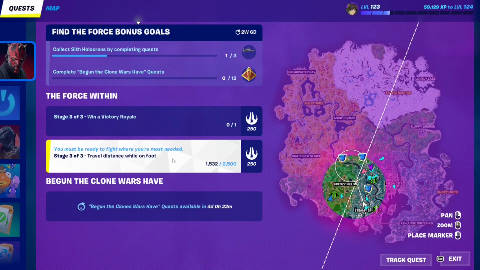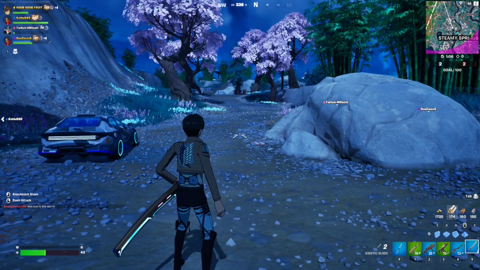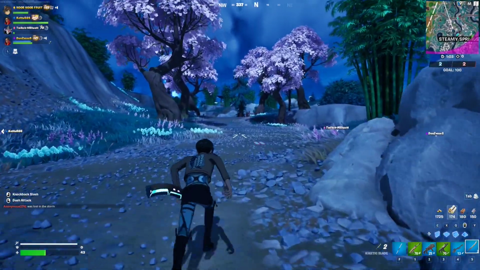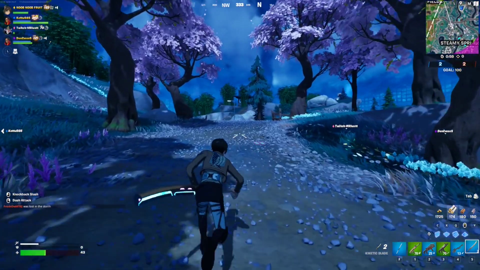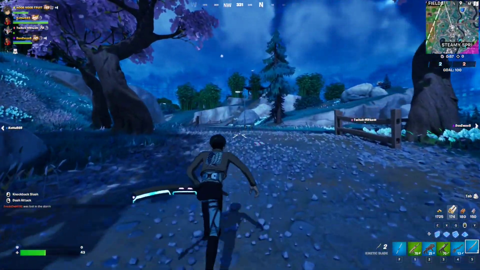For this stage 3 Star Wars quest, you have to travel distance while on foot. Now this is very, very easy to do. You need to travel a total of 2,500 meters on foot. You could just sprint or walk, it's up to you. I highly recommend doing this in Team Rumble mode. It's much easier like that. Even if you die, you can just respawn and keep running.